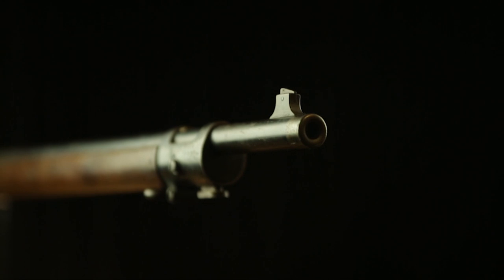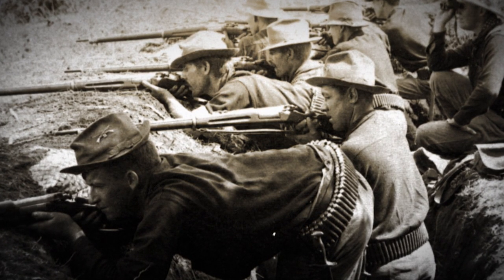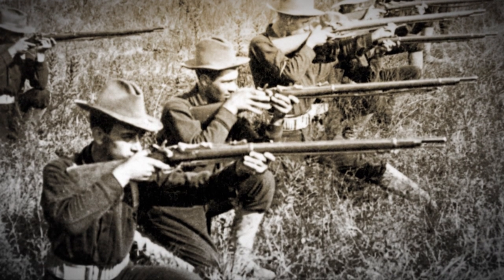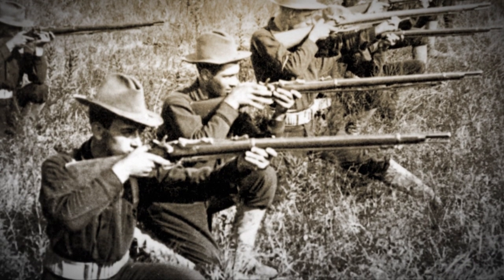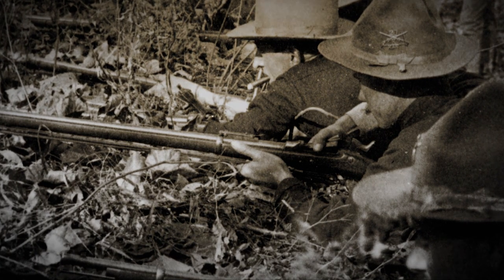The United States fought the Spanish-American War in 1898, so you see 1898 Krags more in the Philippines than in Cuba. The Krag rifle served American soldiers very well in context of what other American soldiers were using. Literally, New York and other National Guard units went to Cuba to fight Spaniards using 7x57 Spanish Mausers — armed with single-shot black powder trapdoor Springfields. Compared to a trapdoor, the Krag is a heck of a rifle. Compared to a Mauser that was clip-loading, there were some serious disadvantages.